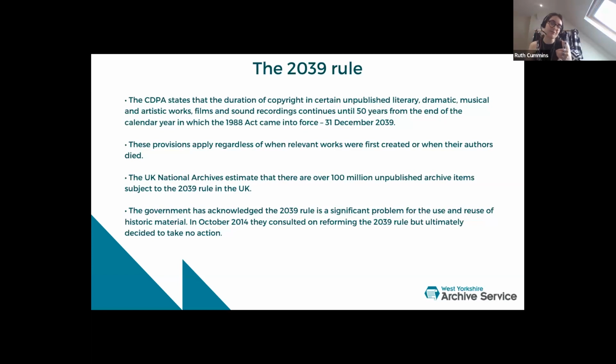Yet, because of the 2039 rule, and that it would apply in this case as it would be an unpublished manuscript, this newly discovered manuscript would remain in copyright, and anybody wanting to publish or perform the play would have to seek permission from the copyright owners, and seeking permission would involve tracking the chain of title across a period of 400 years and numerous generations, and wills and bequests, which is obviously time consuming and incredibly costly. If we're talking about new Shakespeare, the effort's probably going to be worth it, and somebody would probably do that.